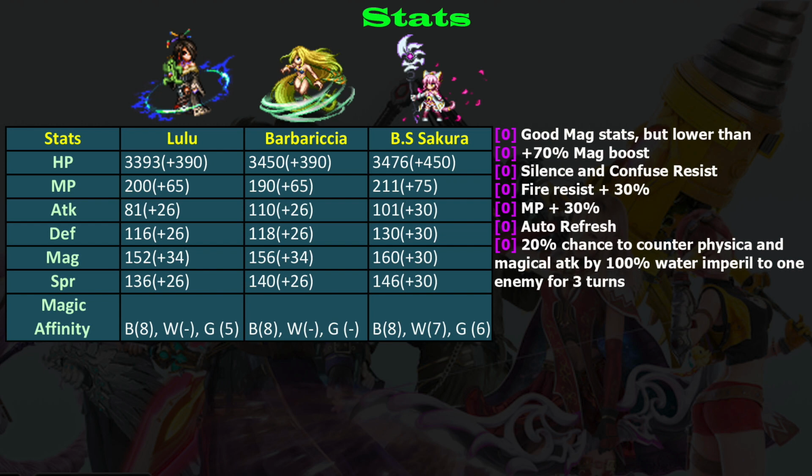released recently. So like you can see here, Lulu's magic stat is the lowest, 8 points less than Blossom Sage Sakura's magic stat. Lulu only gets 70% magic stats too, while Barbariccia and BS Sakura get 80%. So I can say that she is really left behind by older mages in terms of magic stats. The worst thing about her is she doesn't have any defensive stats boost.